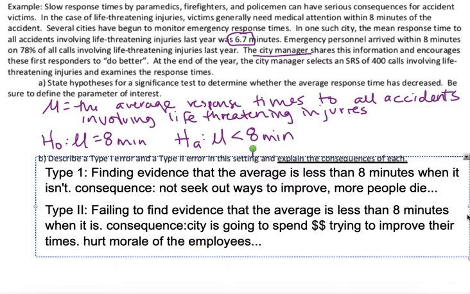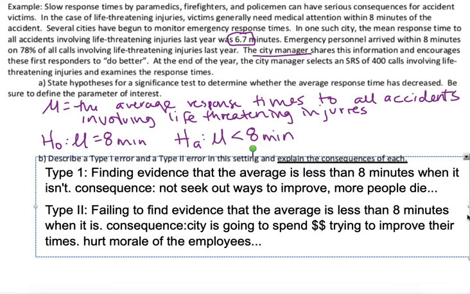I was trying to think of something where, it's like when your parents come in and say, oh my gosh, you haven't unloaded the dishwasher. And you're like, oh my gosh, but I had a big project due and I've done it every single day. Today is just, you happen to have this one sample where I haven't done it. I've done it for the last month without any requests or anything like that. That's what it feels like is happening here, where they're going to spend more money trying to improve their times, but they shouldn't have to.